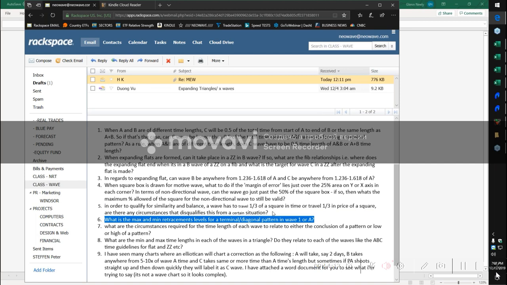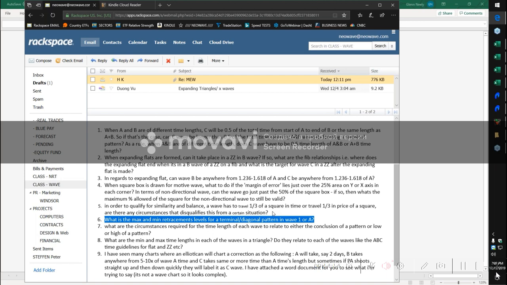There's only one situation I know of in which the rule of similarity and imbalance will not be followed, and that's a situation called extreme alternation that happens in terminal patterns. That's where wave 4 can be really big and wave 2 really small, or wave 2 really big and wave 4 really small, but they still have to overlap. You still have to have 5 segments that are all corrective, and then you have to have a violent move after it's over to confirm that it really was a terminal. That's the only pattern, because if you've read my book, I mentioned that all rules have one exception. So the exception to the rule of similarity and balance is when you're forming a terminal pattern.